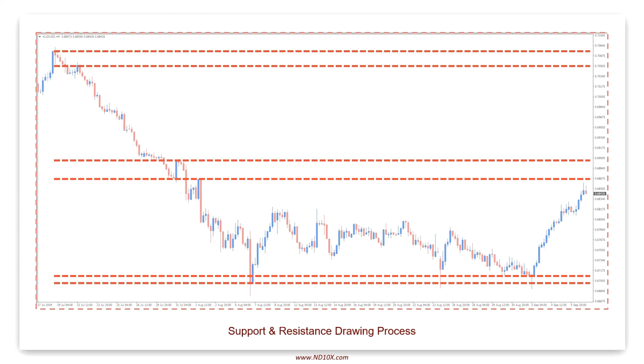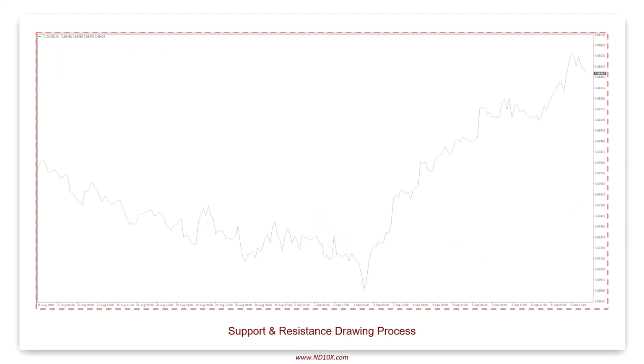So after we are done with the 4-hour chart, we move to the 1-hour time frame. And again, do the same thing. So we are going to try to find all the potential levels here. And in this case, we have only 1 resistance and 5 supports. And that will usually be the case, as the more you go to the smaller time frame, you're going to see fewer and fewer levels. Especially if you don't zoom out and go with a little bit more history.